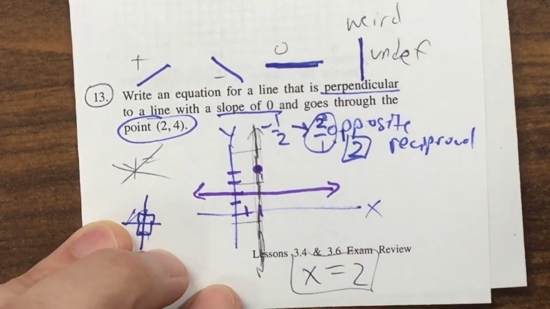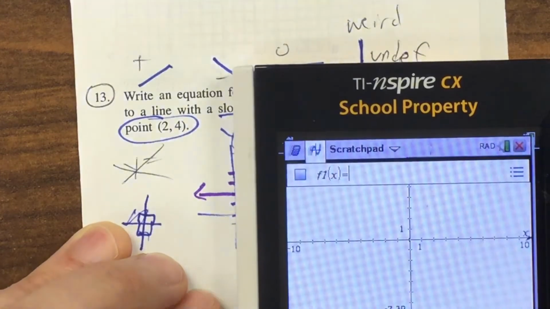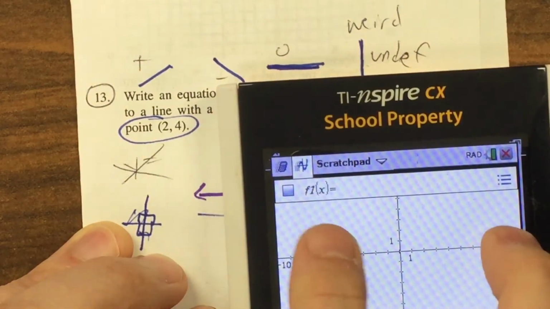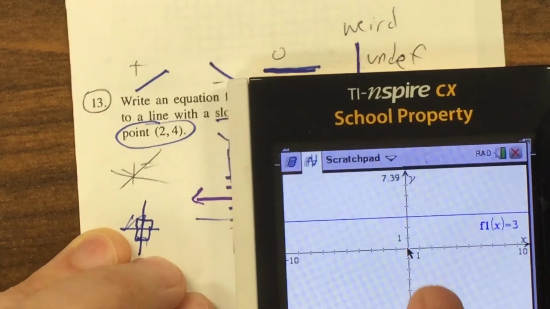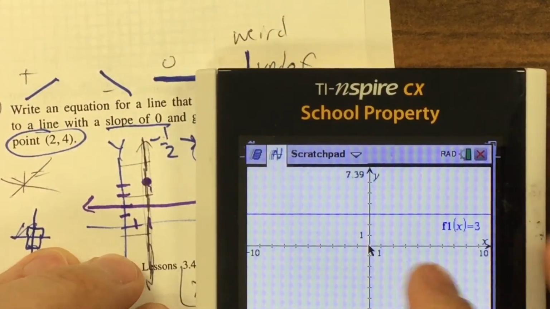I know there's a lot to that. I really encourage you to pause the video, rewind, study it, get into your calculator and mess with it, okay? So to make a horizontal line, it's basically y equals a number. Let's just say y equals 3. That gives me a line similar to my purple line. To make it perpendicular, it has to be a vertical line.